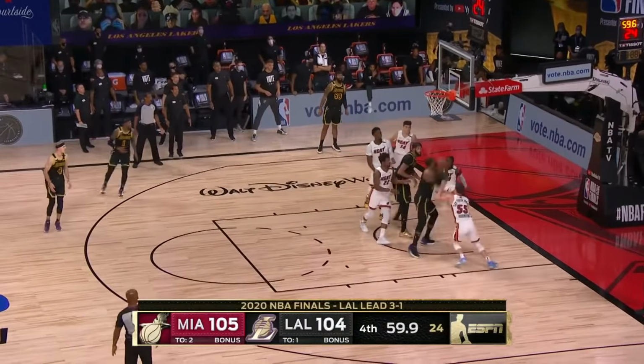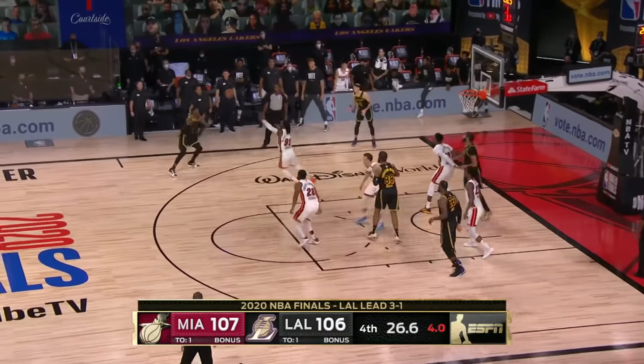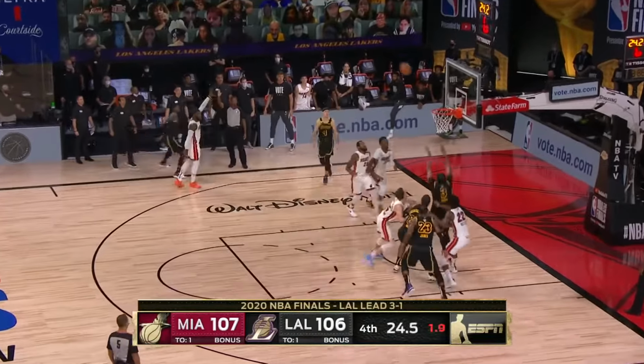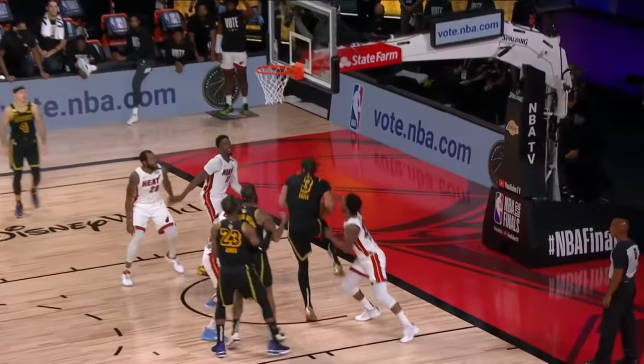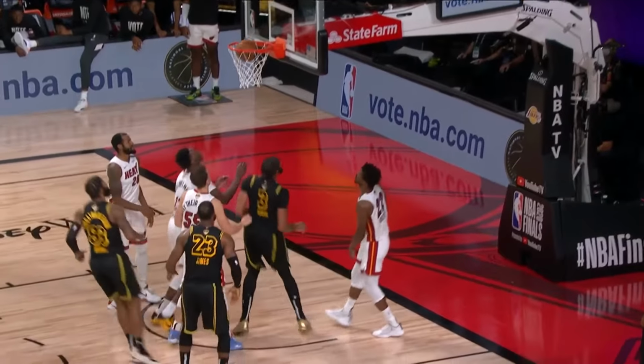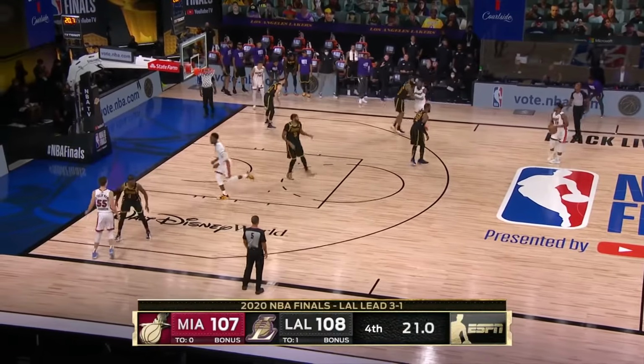On the other end, LeBron, with a minute to go, gets the rebound, puts it up and in. 40 points, 13 rebounds, 7 assists. Now less than 30 seconds to go. Deep shot, no good, but Anthony Davis is there for the putback. Watch it one more time. 28 points and 12 big rebounds, and the Lakers are back in front. Now less than 22 seconds to go.